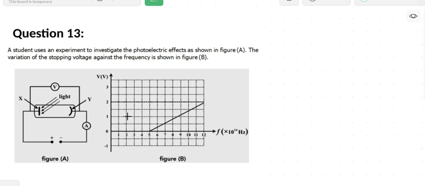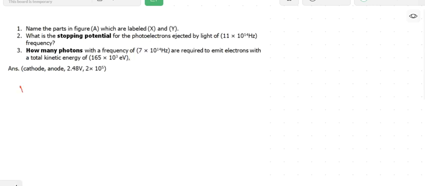If we concentrate well on the figure, we see that X is connected where? To the positive pole of the battery. You see? Which means this is a positive electrode, and a positive electrode means anode. So here we are lighting on the anode, if you remember. And the second side is connected to negative, so I have what? Cathode. So it's very easy. So X represents the anode, or the positive electrode, because it's connected to the positive of the battery, and Y represents the cathode.